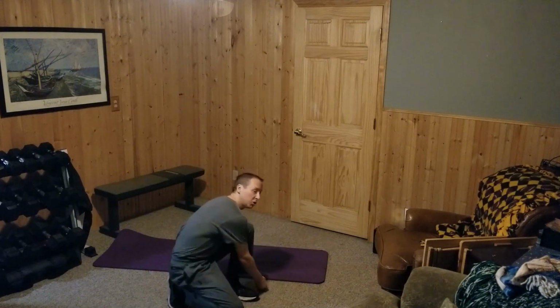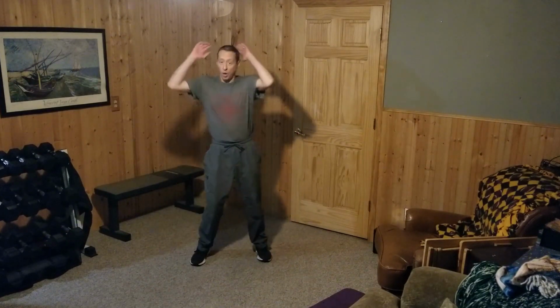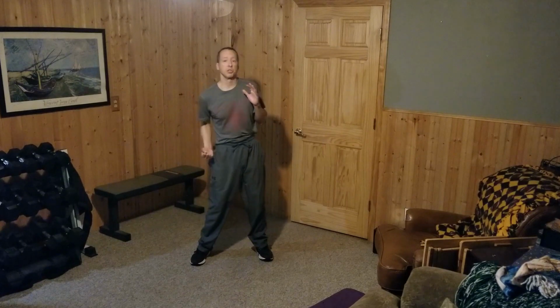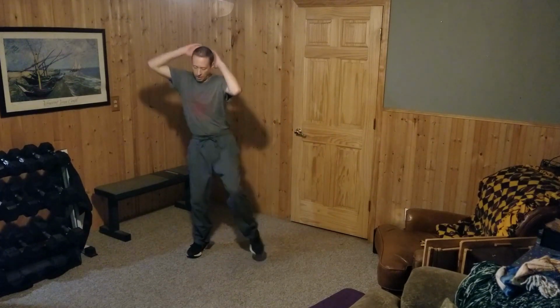Standing ab crunch and uppercut. So, standing crunch, uppercut, other side, standing crunch, uppercut, back and forth.